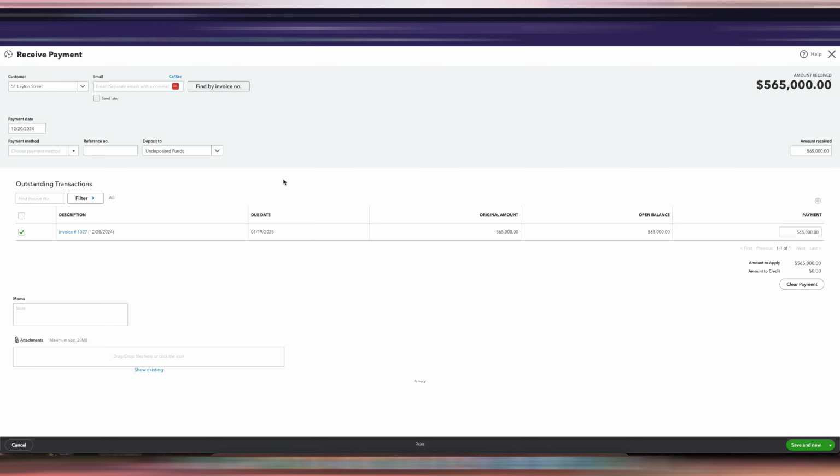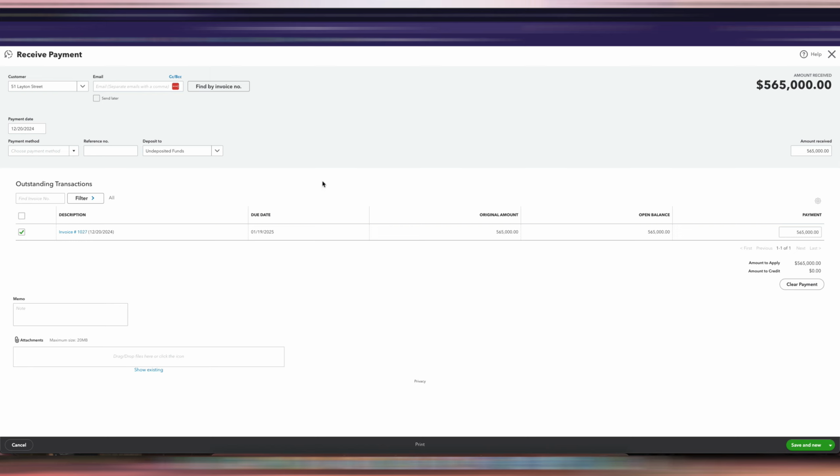What happens sometimes is the client will receive a reminder saying you've got to pay this invoice, and they already issued the check, but obviously you haven't deposited it yet, so it hasn't cleared their account. So they're going to issue another check, and then they double the payment to you because you did not record the payment for the invoice in QuickBooks. So that's why you need to use the account undeposited funds.